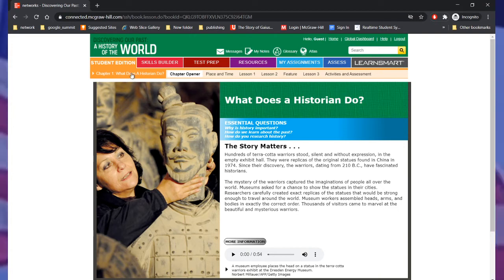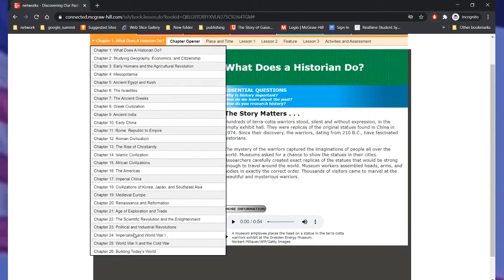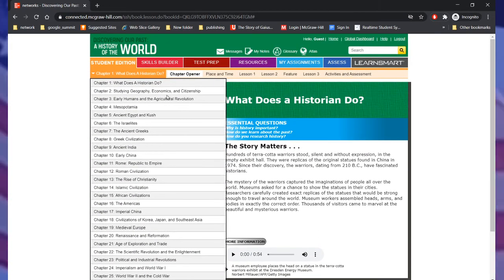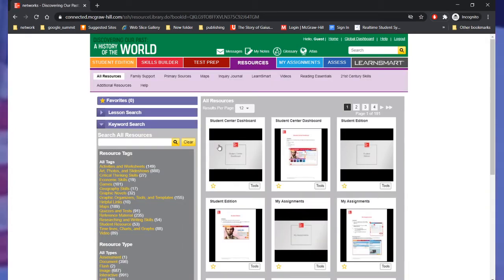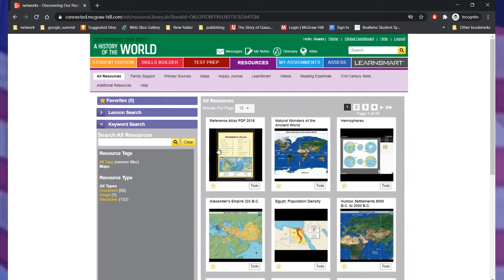You can see the different chapters if you look to Explore. This is important for later on when I ask you to go find something when we do a scavenger hunt. Here are the resources. You'll be able to go in here and find maps and things along that line. If you're expected to find it, primary sources are important, as are a bunch of other things.